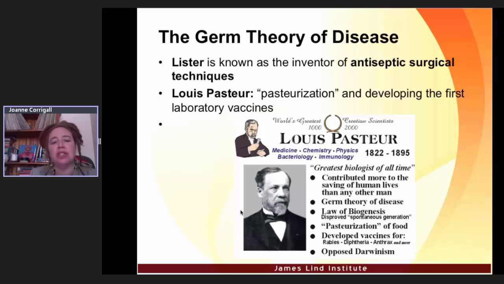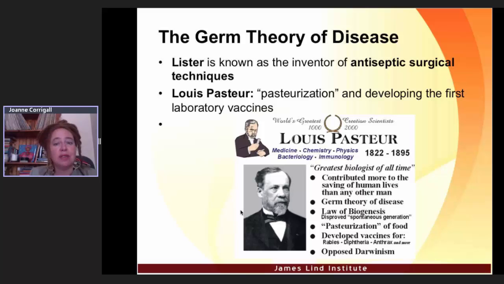Another scientist who most of us know about is Louis Pasteur. So what he discovered were two quite important aspects. The one was he discovered that if you heated, for example, milk or substances that would have bacteria in, then the risk for disease would disappear. So that's known as pasteurization.